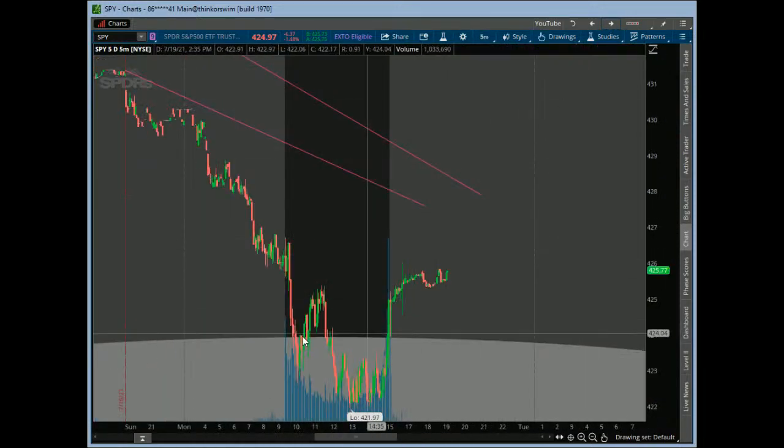In fact, we held it for a long time here today, and it really wasn't until the end of the day where they started to push it right here. But there was plenty of volume that came in here at the close. Look at this candle. Look at how many shares were traded here in the last candle right here.